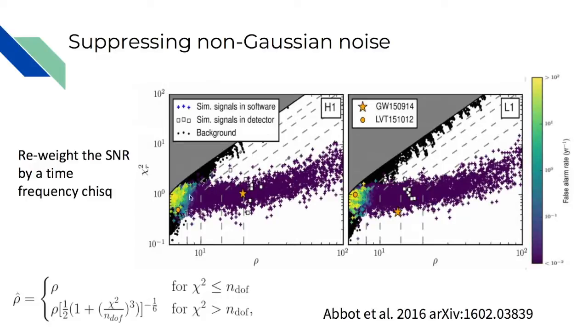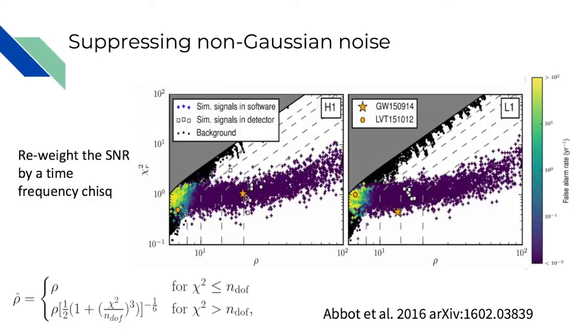And so it's no accident that this dotted line is plotted like this. What we actually do then is we essentially say, okay, things like this have a high value of our chi-squared, which means they don't fit the signal that we expect to find very well. We're going to downrank them. And we're going to downrank them in such a way that matches this contour. So what that means is if the value of this chi-squared is close to 1, which means it matches well, we're going to give it a value that is just the SNR, just the signal to noise that we found it with.